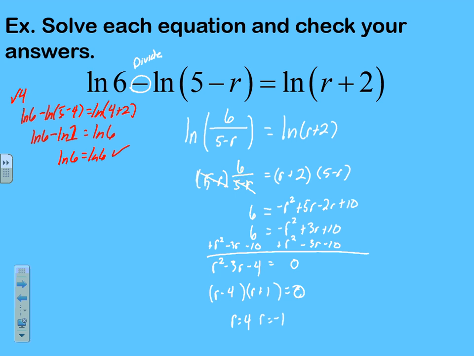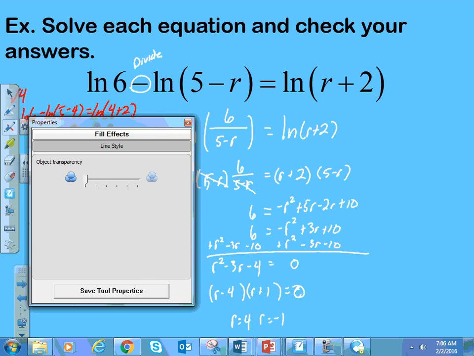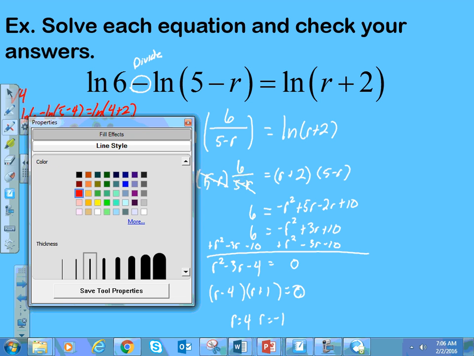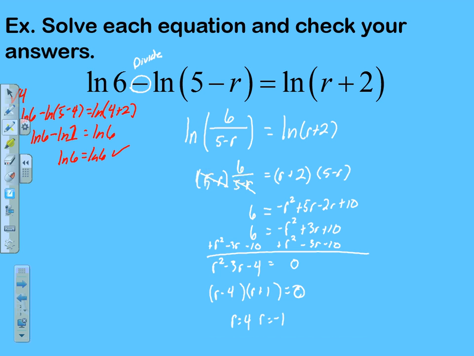So everything balances on the left on both sides of the equal sign. So 4 is a good answer. Okay, well, what about the 1? Let's check the 1. Let me get a different color here so they don't blend together. And I don't know, let's try yellow. So let's check the negative 1, see if that also works.